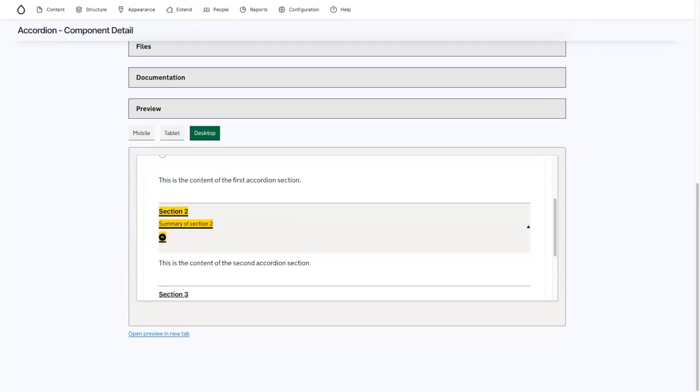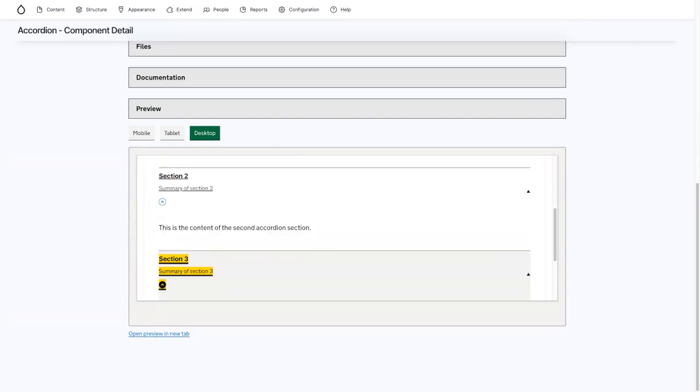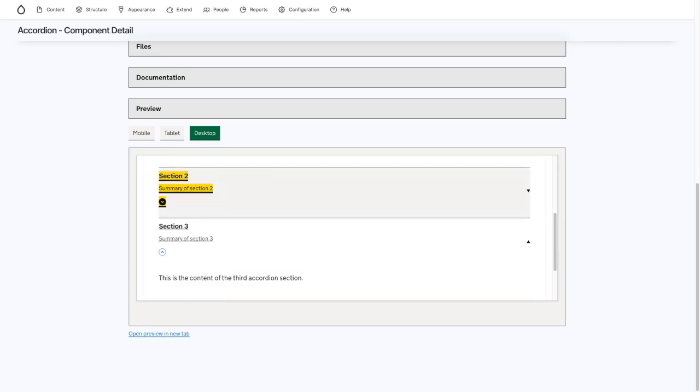You can see a live rendering of the component using sample data. This shows exactly how it will look on your site, with proper gov.uk styling. For the accordion, you can see the sections are expandable. This isn't a screenshot or mock-up, this is the actual component running with real JavaScript. The interactivity works exactly as it will on your live site.